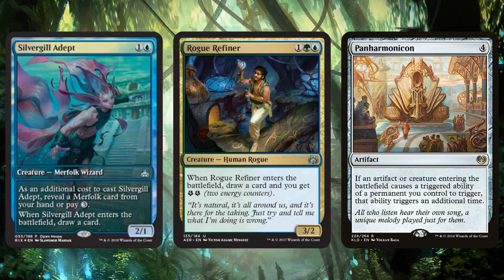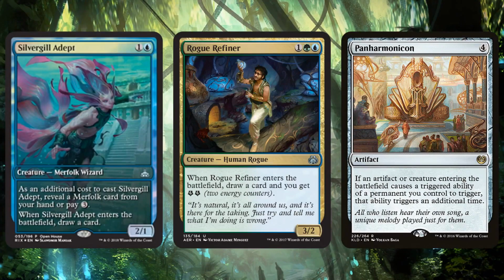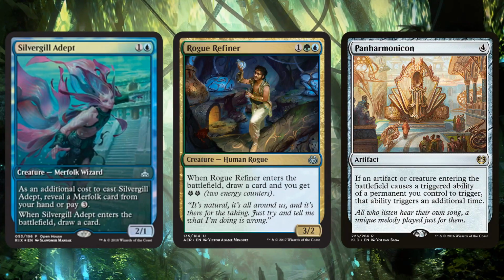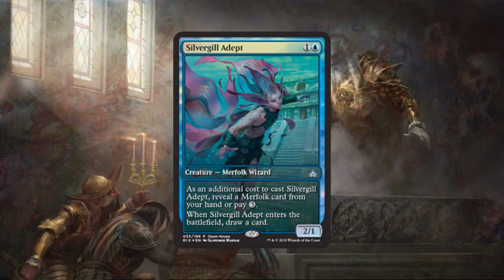The other possibility that I gotta throw in, just because I love Panharmonicon so much, is Silvergill Adept gives us another sweet 2-drop that draws us cards with Panharmonicon. We do need some amount of Merfolk in the deck to make it work, which is kind of the drawback, but I could imagine a blue-green or Bant-style Panharmonicon deck with Rogue Refiners, maybe Cloud Blazers, maybe Merfolk Branchwalkers, taking advantage of Silvergill Adept and just having mono creatures that draw a card when they enter the battlefield, drawing 2 cards, 3 cards with Panharmonicon, card advantaging the opponent out of the game. So anyway, Silvergill Adept, great reprint. Very excited for the possibility of it making Merfolk actually work in Standard.